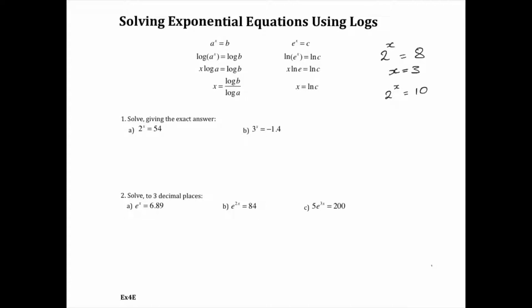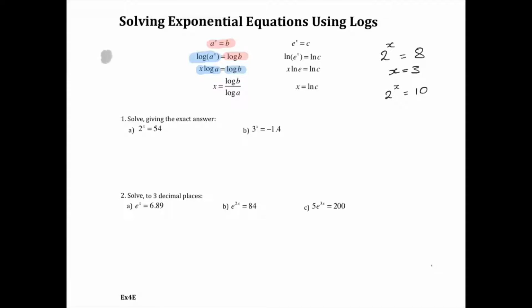Now, girls, have a look at these first examples at the top. So if I've got a to the x equals b, and I log both sides, which I can do with an equation, what you do to one side, you have to do to the other. Now look at this. What happened on this side? X just moved to the front using our power law. If you've got log of something to a power, you can just move that power to the front. So I get x times log a equals log b. Now what would you do to solve that?